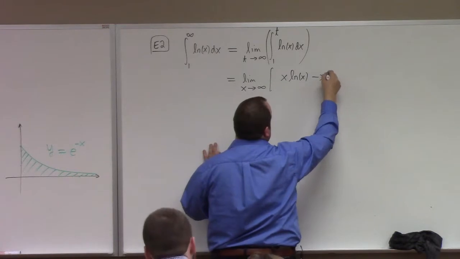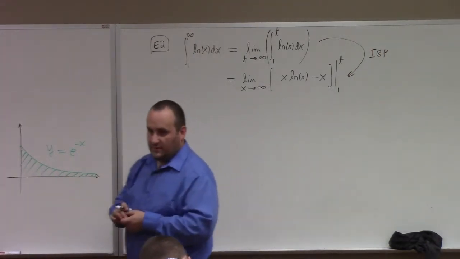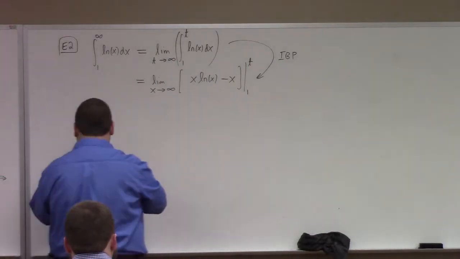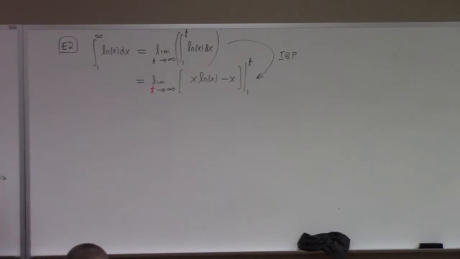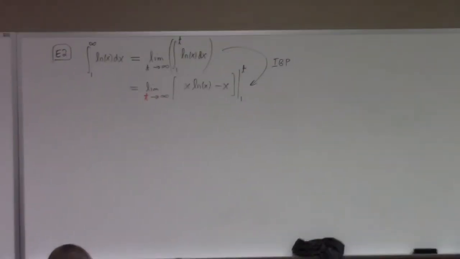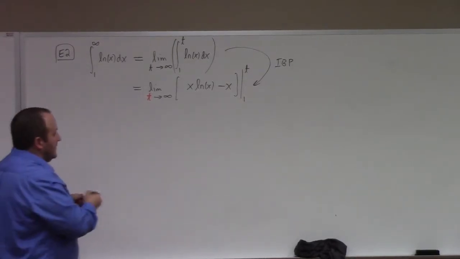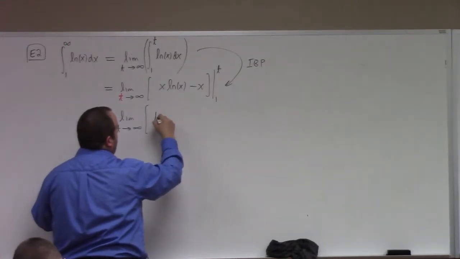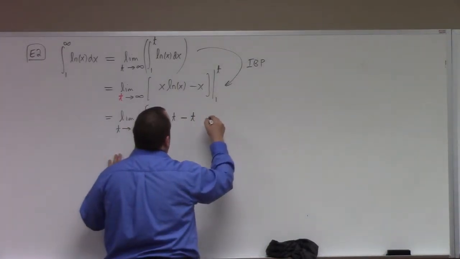x log x minus x. That sounds right to me. We got that by integration by parts, right? If you're in doubt, we can differentiate and see if it works. Oh, that should definitely be a t. Thank you. Very good. So if you differentiate my expression inside the brackets, the product rule gives me log x, and then x over x, which is 1, minus 1, so 1 minus 1 is 0, left with log x. Differentiate, get back to the integrand. Good. You guys told me right. Now I have to do the evaluation. What do we get? We get t natural log of t minus t, and then plus 1.